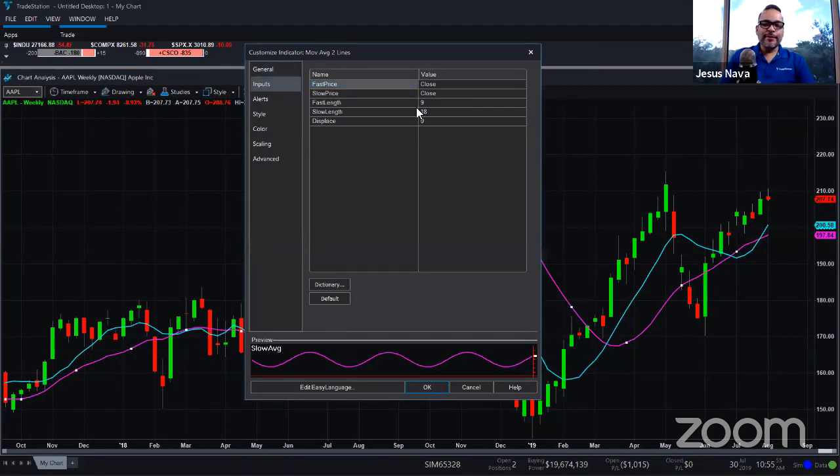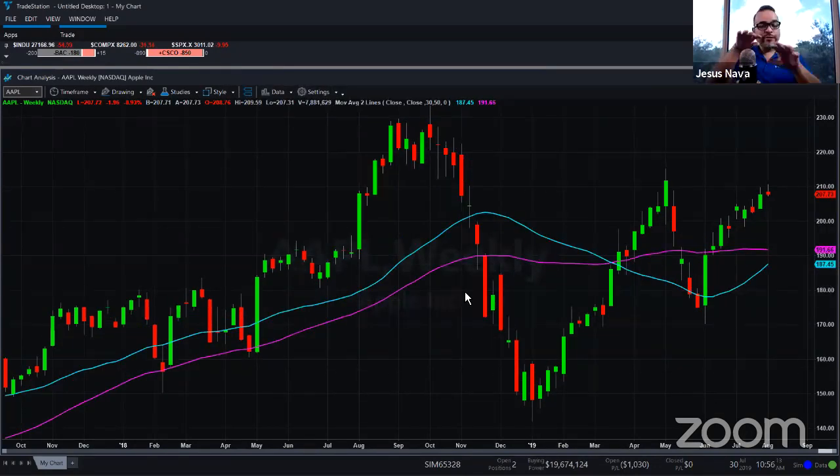And in the Inputs tab is where I supply the parameters that I'm going to use. In this case, I'm going to use a 30 and a 50. Notice that I'm just putting in there for the fast length and the slow length. I can change other parameters if I want to, but for now, I'm just going to use those two. I click OK, and you can see how the calculation of those lines change. You can see how the lines adjust automatically, and now they're using 30 and 50 rather than using the default parameters. So that's a way to do the moving averages. That is the way to do every study in TradeStation. Double-click on it, access the inputs, and it gives you the ability to format it.